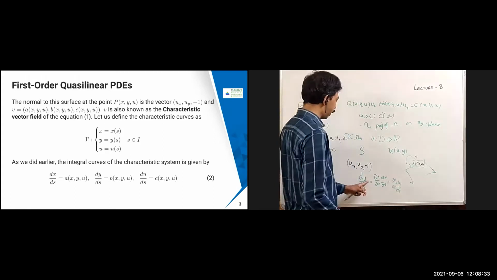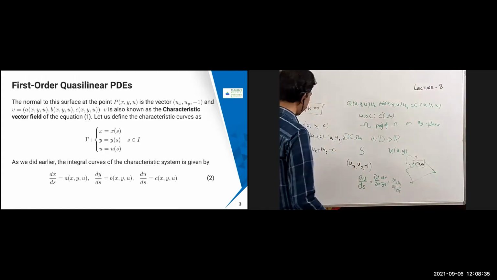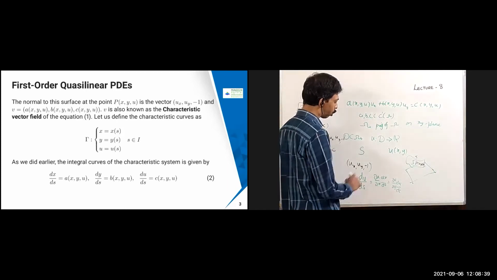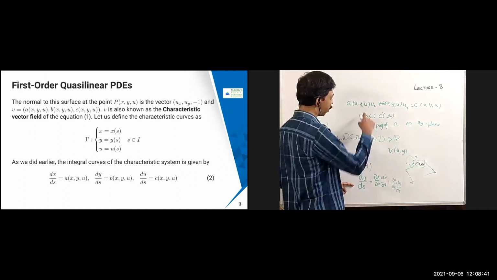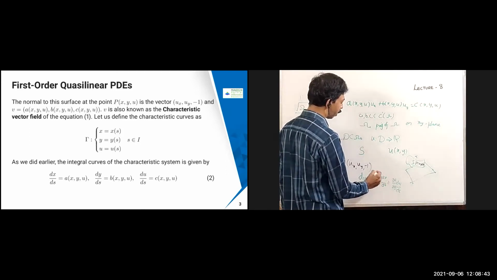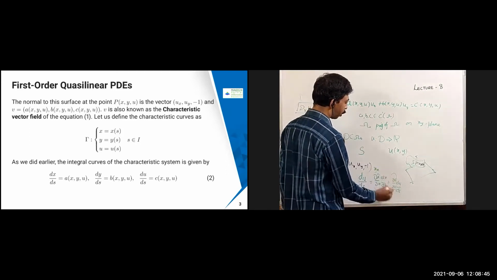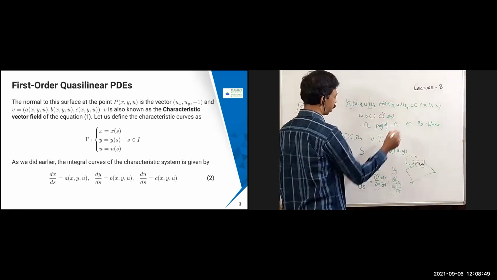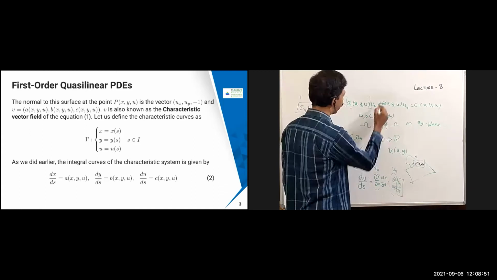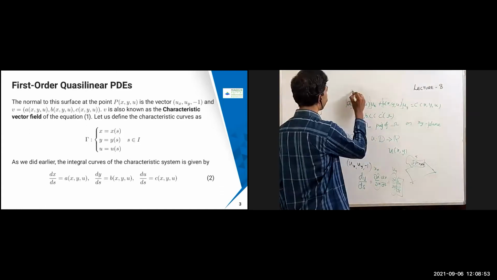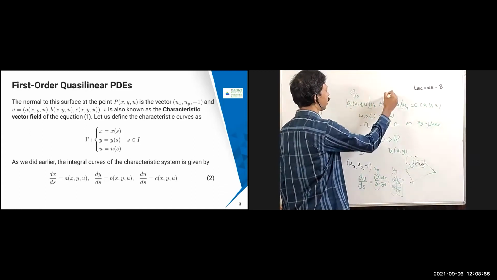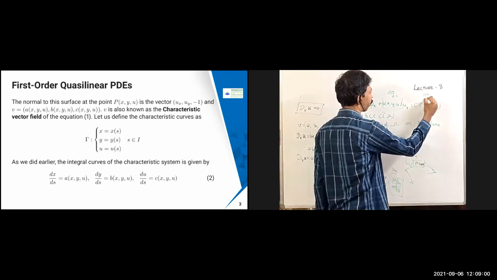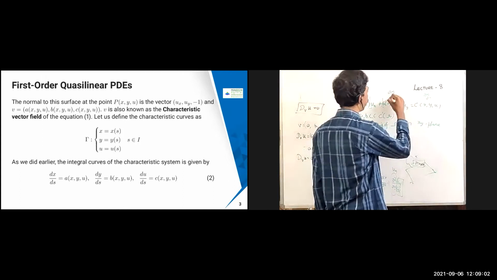Okay, so here this is the total derivative, which can be written this way: dv equals this. Now you have this du by ds equal to this one, so you just equate these two. This is nothing but ux, and this is nothing but uy. Therefore, dx by ds I can equate with this one, and dy by ds I can equate with this one. So this can be written as dx by ds, this as dy by ds, and this I call du by ds. That's what I am equating.